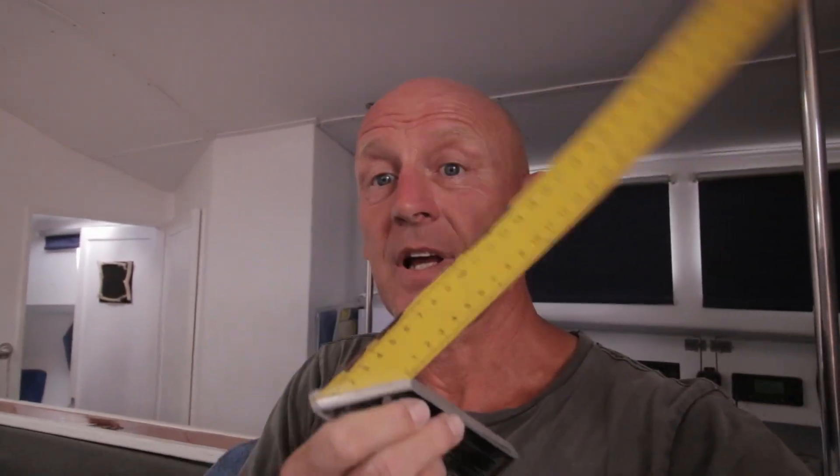The whole thing is a bit frustrating because you constantly need to tell them this is not okay, do it like that. For example — it's a simple tool, right? 90 degrees. I'll spare you the whole rant, but what I tried to say is that nothing was 90 degrees, nothing was parallel.